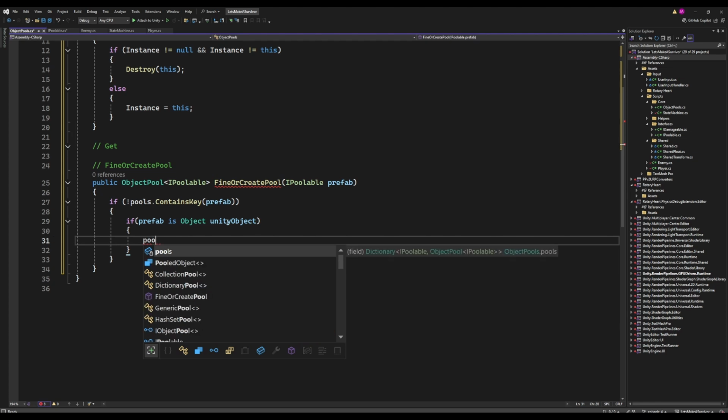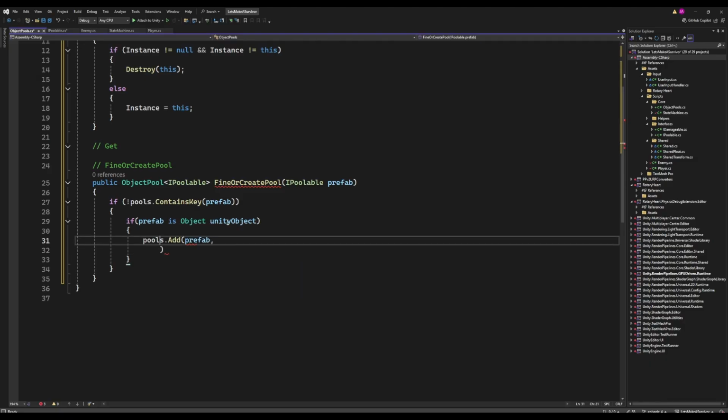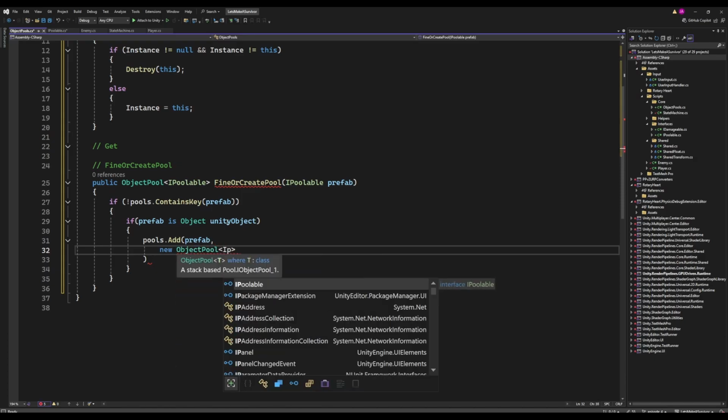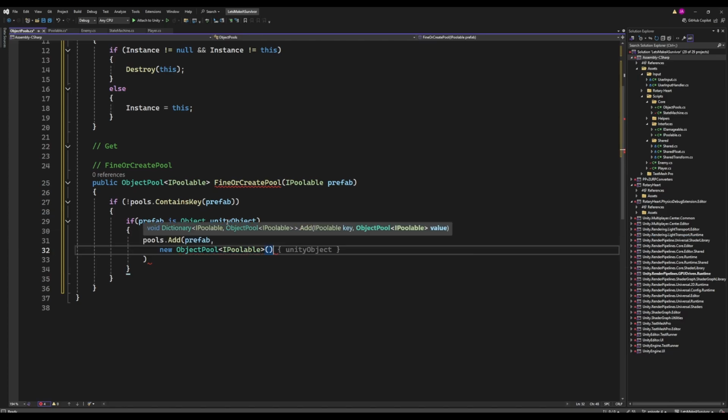If it is, then we can go pools.Add the prefab as the key, and then we need to do the new Unity object pooling. So new ObjectPool of type iPoolable, and this has some fun little functions in it.